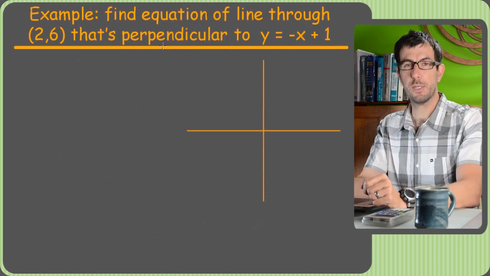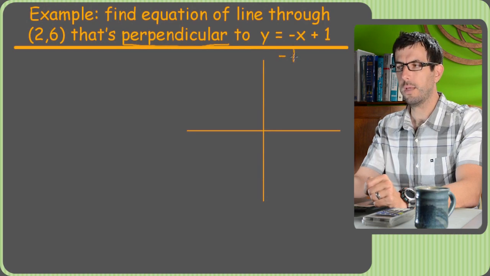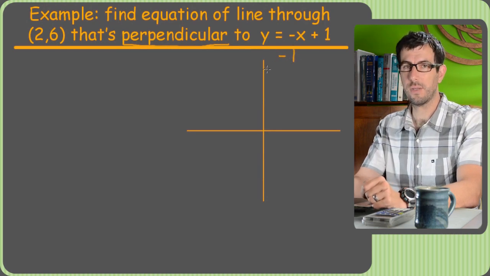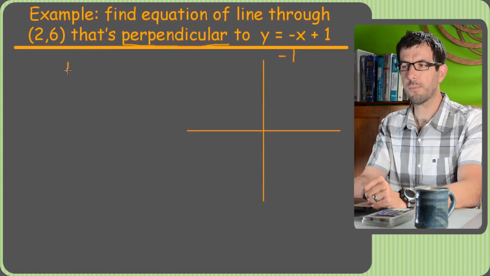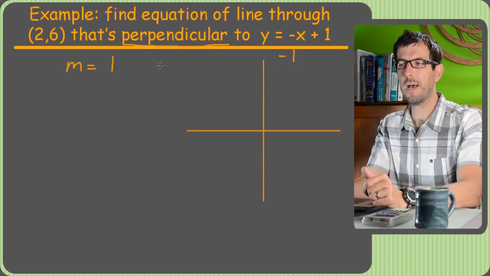All right, this one's pretty much the same problem, only this time we're doing perpendicular. So the slope of the original problem here is -1. So what does that mean the slope of our line is going to be? That's going to be the negative reciprocal. So what's the reciprocal of 1? Just 1, and then you negate it, so it makes it +1. So our slope is going to be +1. It turns out the +1 and -1 are negative reciprocals.